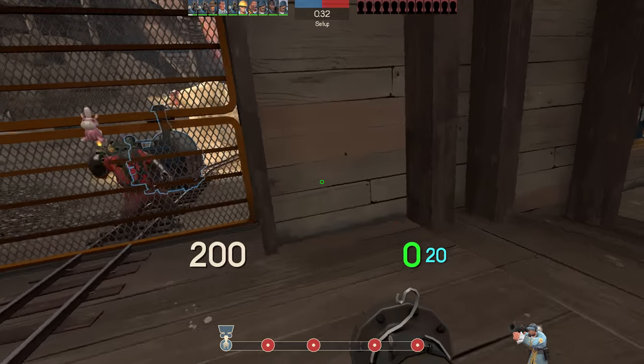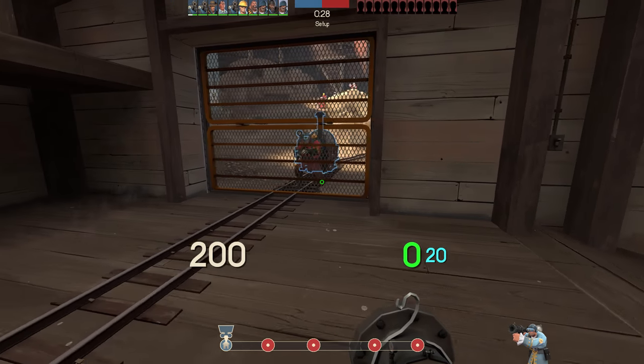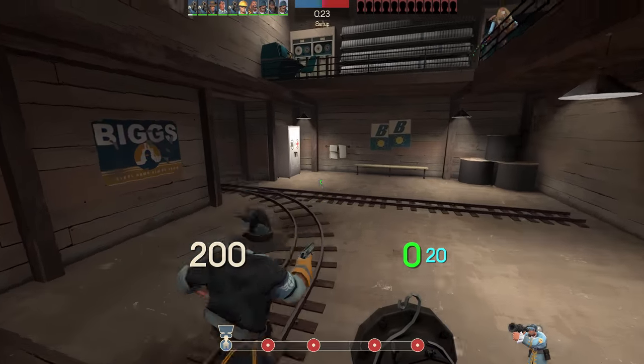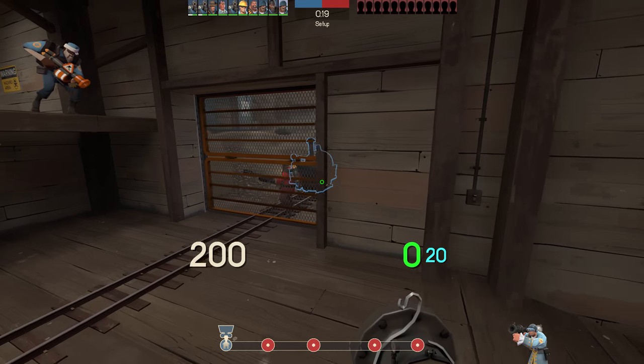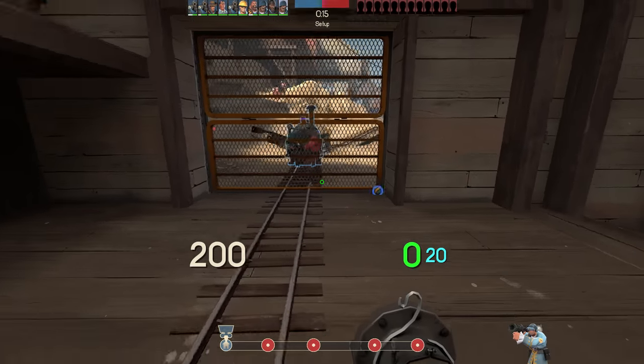Anyway, we're here with the Beggar's Bazooka. Let me move my mic a little bit closer so this is a little bit more intimate. Here we go. So yeah, Beggar's Bazooka. This is my least used soldier weapon, and it's not because it's bad. It's actually really good, even after that nerf that reduced its splash size, which was fair enough in my opinion. The reason it's my least used is because it takes a lot of thinking to use.